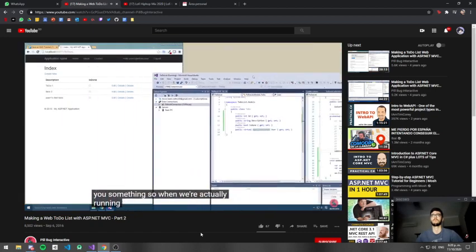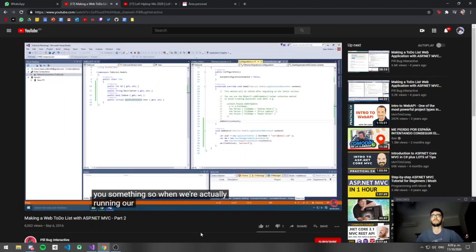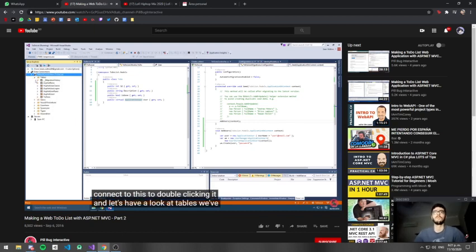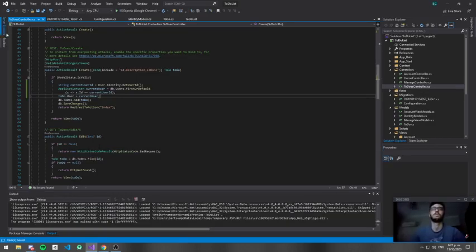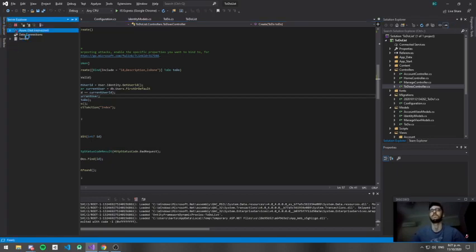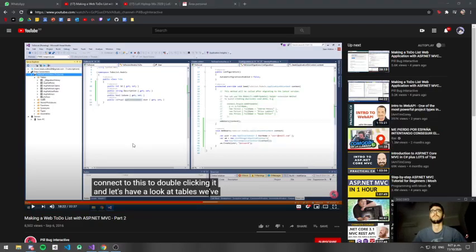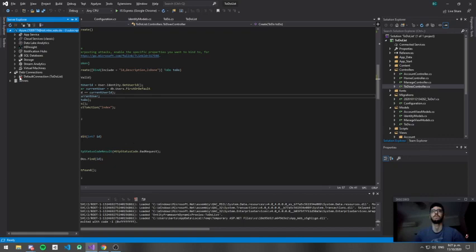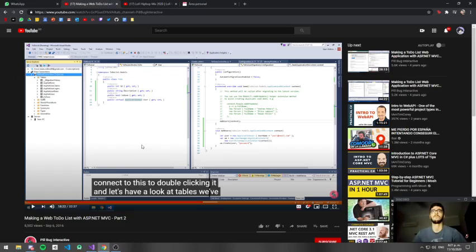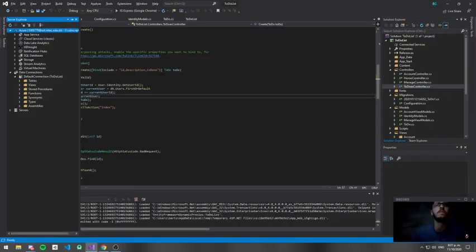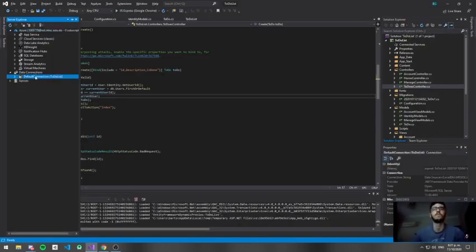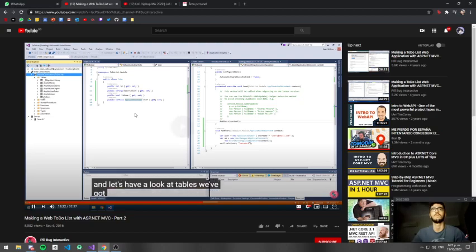So when we're actually running our application, we can look in this Server Explorer and see the connections that we've got, and one of them is to our database. So I want to connect to this, just double clicking it. Let's have a look at tables. We've got our to-dos.